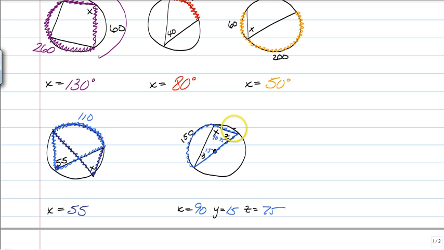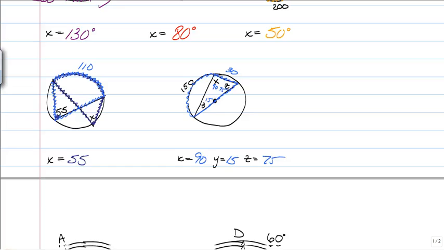You could have found this other arc if you wanted to. It's 30 because half a circle is 180. And there you go. Half of 30 is still 15. So either way you look at it, you're going to get the same thing. It's one of the reasons why I don't tell you a certain way you have to do things. You can do things whichever way works for you.